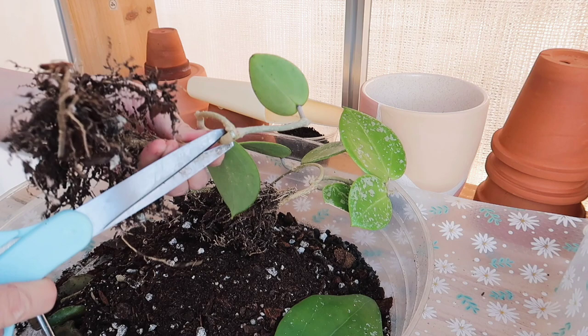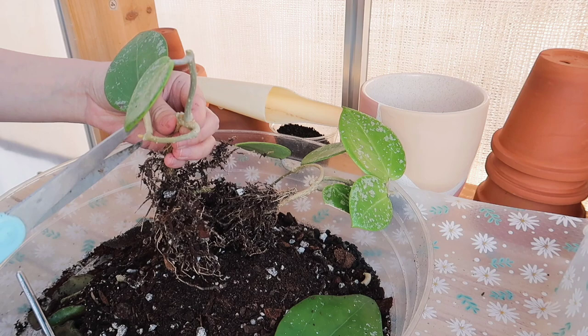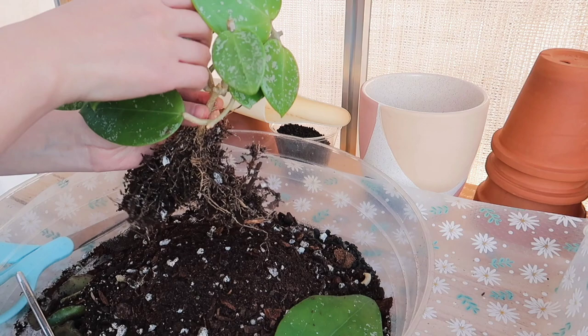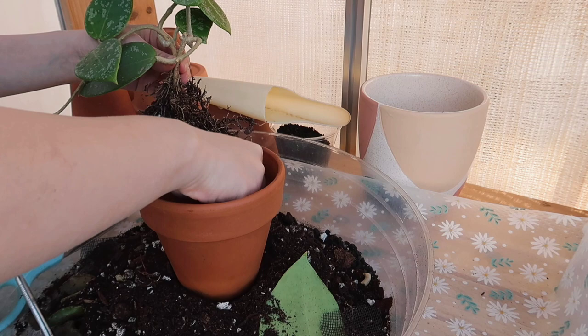And this leaf curls around. It's very interesting. Now I can do this. I think that looks pretty good. Right, put it like this. This guy in there.